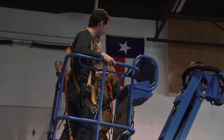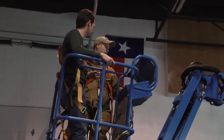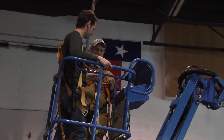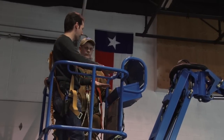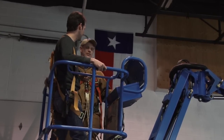Well, sometimes you've got to reach stuff. You've got to get around obstacles and whatnot. This can give you that extra little bit to get around stuff and get yourself in a comfortable working position. Let's move down to about level. I've noticed that as we go up or around, it keeps the platform where you were. It keeps it level, assuming you have it set to level.